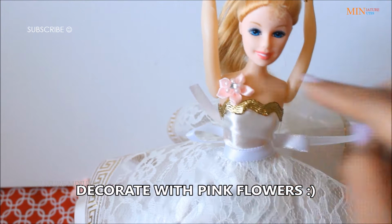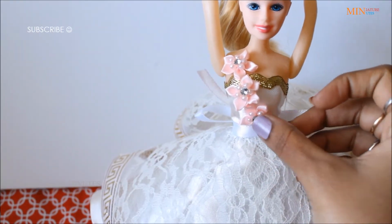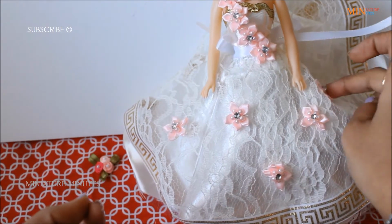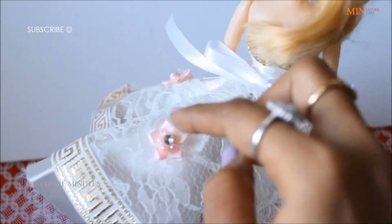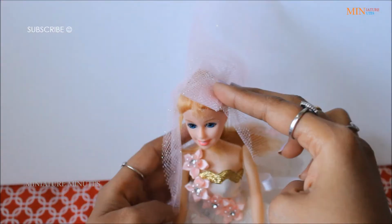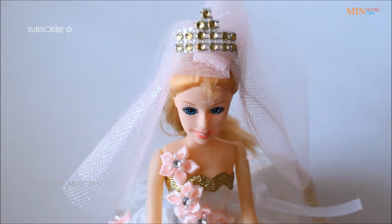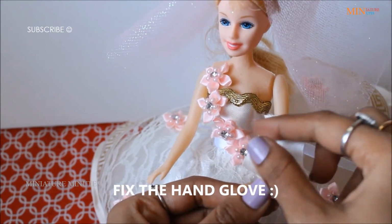Now let's decorate it with pink flowers. Here fix the hair accessories for Barbie with crown on it. Now fix the hand glove and bracelet on it.